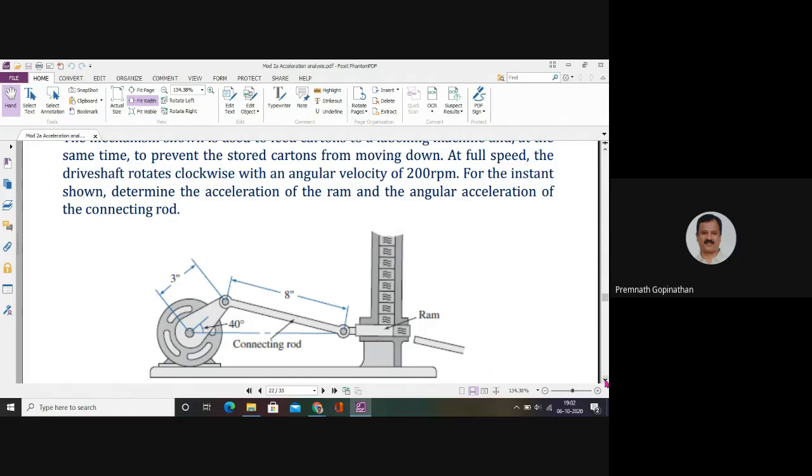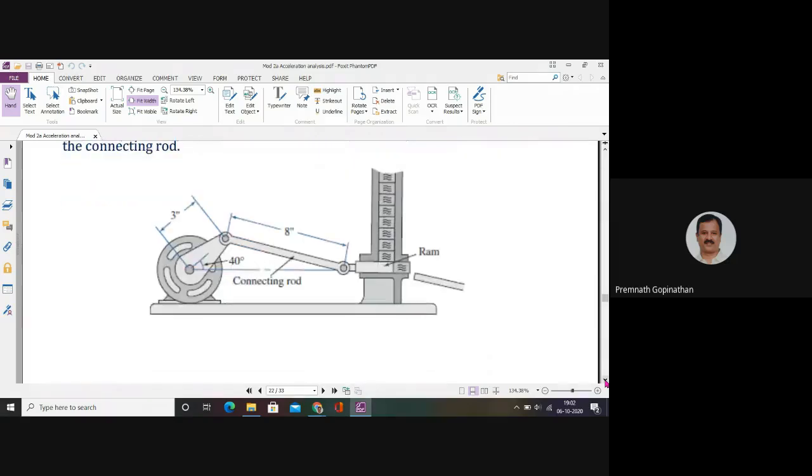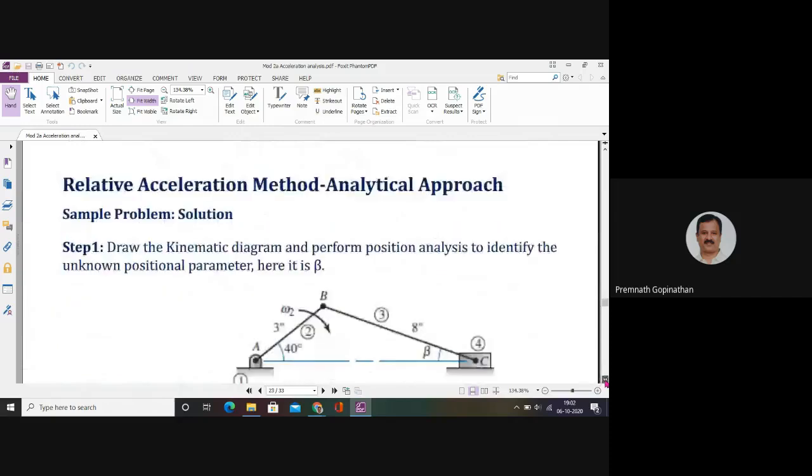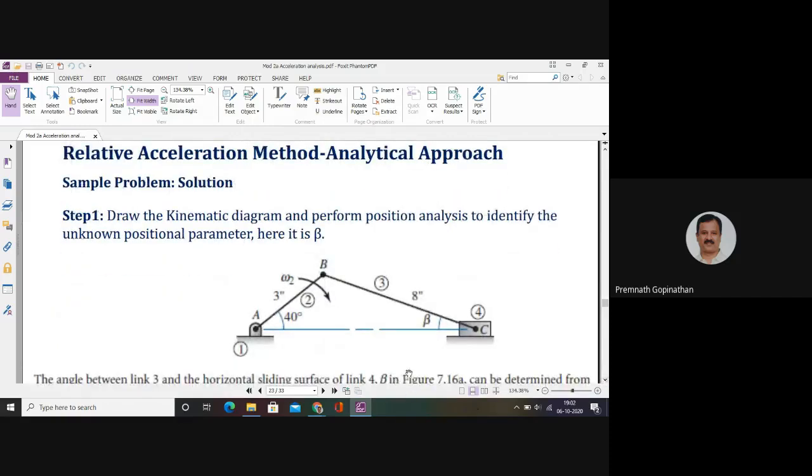construct the kinematic diagram based on this particular mechanism. So here we can see the kinematic diagram which is being drawn. In this case, the configuration is given as per the particular crank position, which is 40 degrees with respect to the horizontal, and it has an input condition of omega 2, which is given there, and the various link lengths are also specified. You are asked to find the acceleration of the piston, that is point C, as well as the angular acceleration of the link BC, that is the connecting rod.